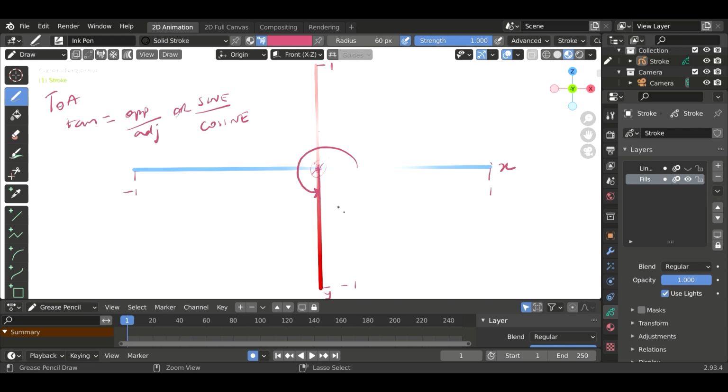What's the cosine of 180? The cosine of 180 would be, because it has traveled from the positive x-axis to the negative x-axis, negative 1. What is the sine of 180? The sine of 180 would be 0, because it's sitting on the x-axis, it's not really touching the y-axis. I hope that makes sense. Yeah, let's discuss something else.